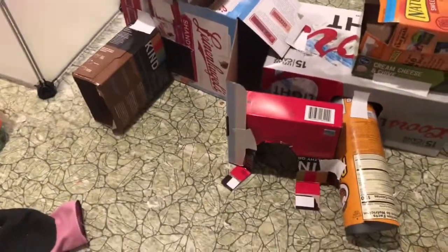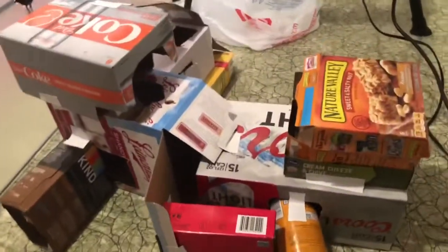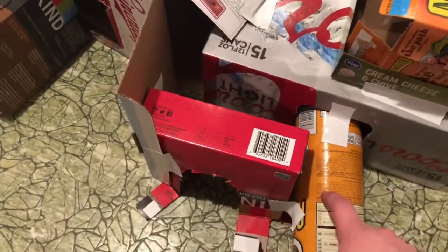Hello there. So today I thought I'd show you some improvements I've made to the rats area, starting with some additions to their little box castle. Before it was this Pringles box, this box, this box, and this box.